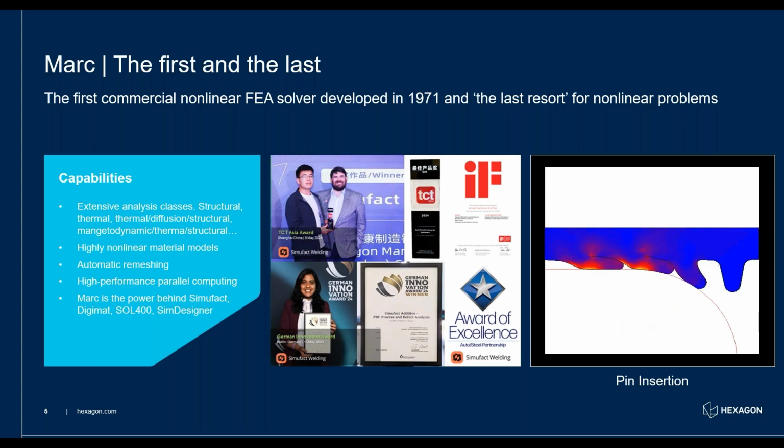SimScale brings a cloud-native, intuitive interface. And now with the addition of agentic AI powered by large language models, it's changing the way engineers interact with simulation tools. Instead of spending time learning where the buttons are or deciphering new product-specific jargon, users can bring their existing engineering knowledge and get started right away. The agentic AI guides them through pre- and post-processing, helping them to set up analysis quickly and confidently and analyze those results without the need to become an expert in the software first.